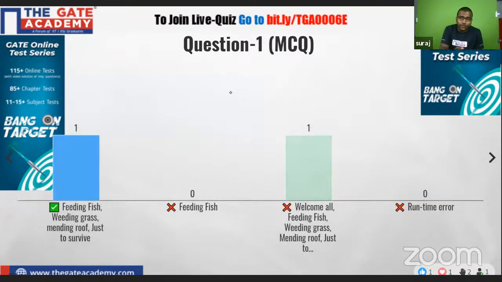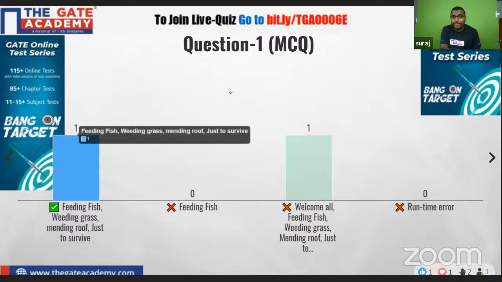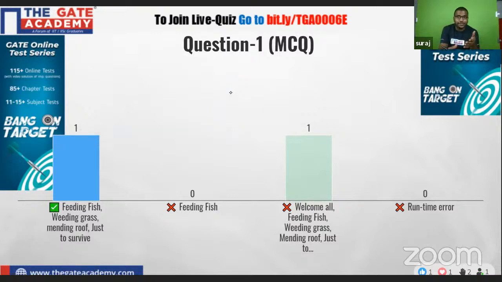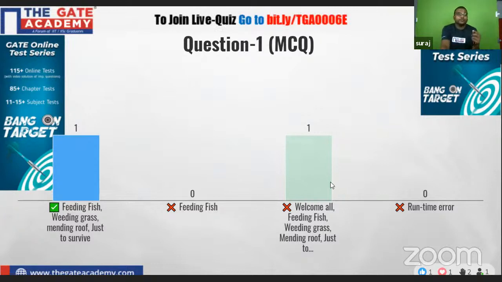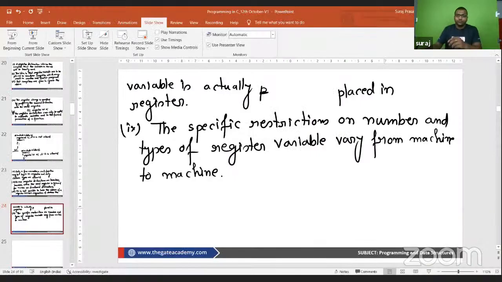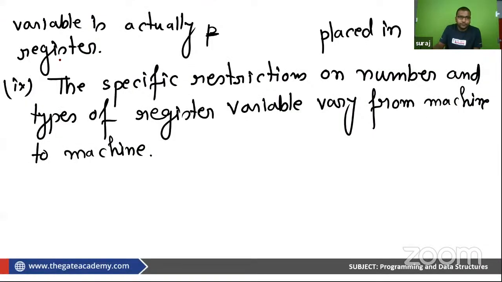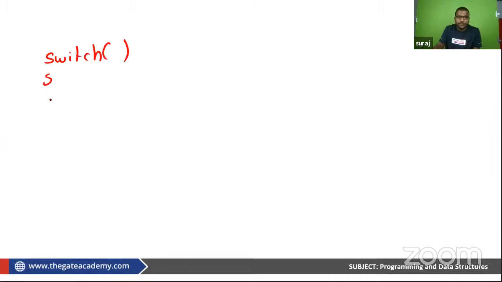See, in switch case, if you are writing anything outside of the case, like here printf, that will not get executed, but it will not even give any error.